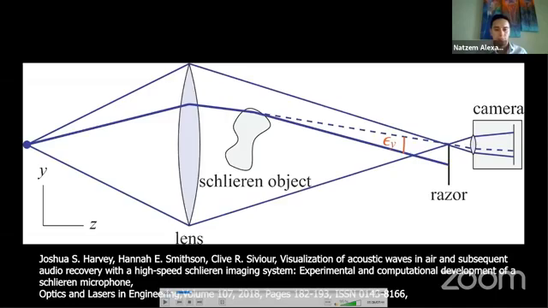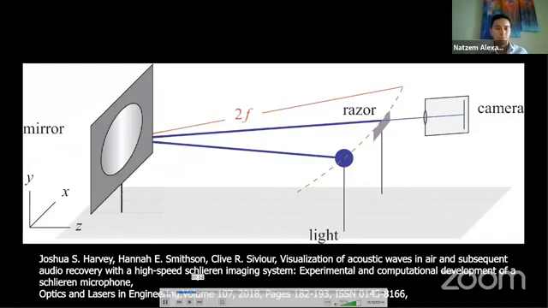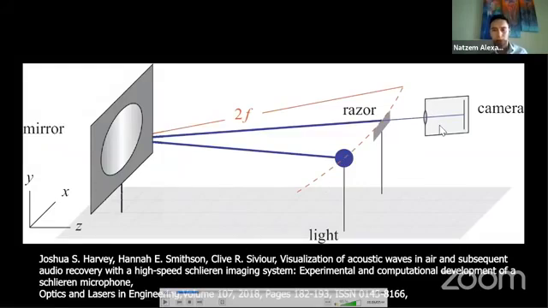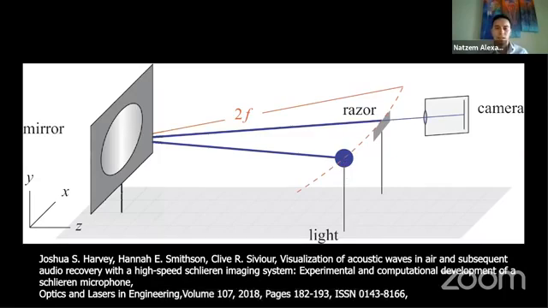So let's move forward. We're going to go through our setup a little bit. Here we have our camera, a razor, and a parabolic mirror with a focal length. In our setup, it's a 48-inch focal length mirror. So we place the mirror away from the light source about 96 inches.